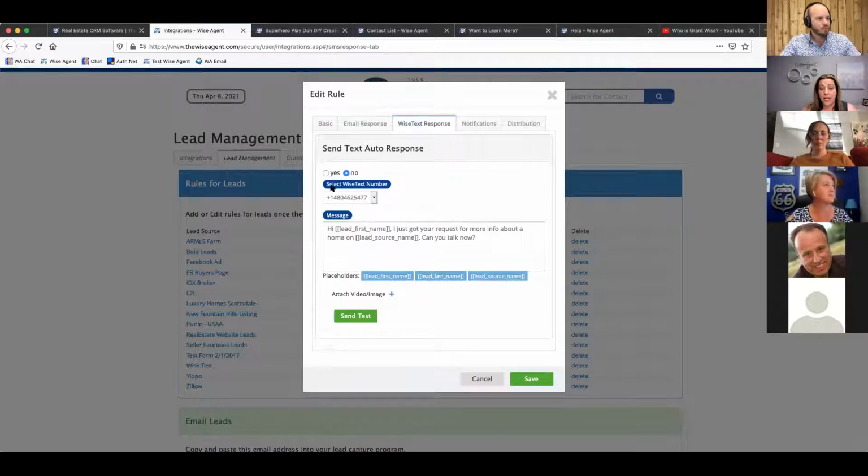You can also send a text message, which has a fantastic open rate, right? Most of us have like 100% read text messages in our system. So you can set it up with some placeholders, so you can actually call them by their first name. So you can say, hi, first name, I just got your request. Do you have time to talk right now? Or, what's the best time that we can connect? Whatever you want. You could include a video or an image in here, which would be really important. And again, this is all automated, right? You can just say yes. And then of course the notification too to yourself. But this is really important to set up.